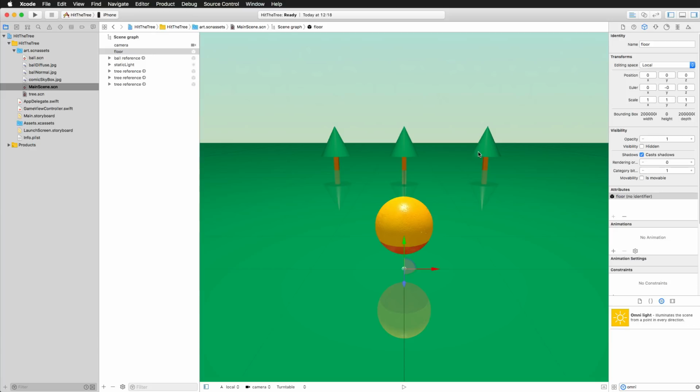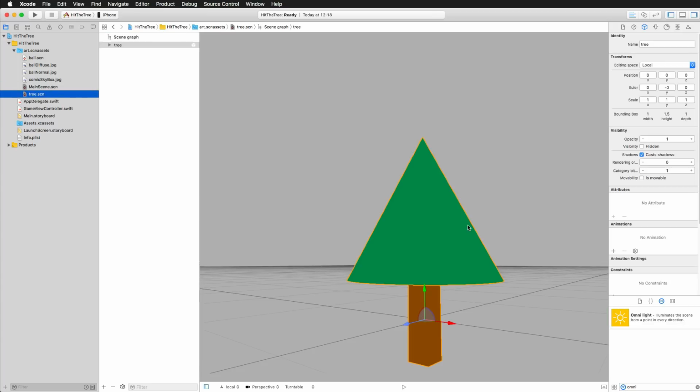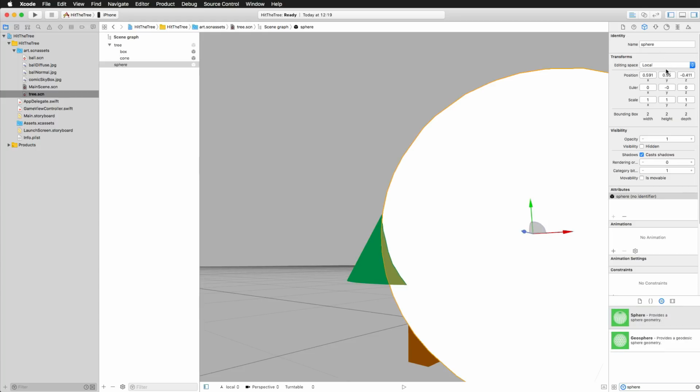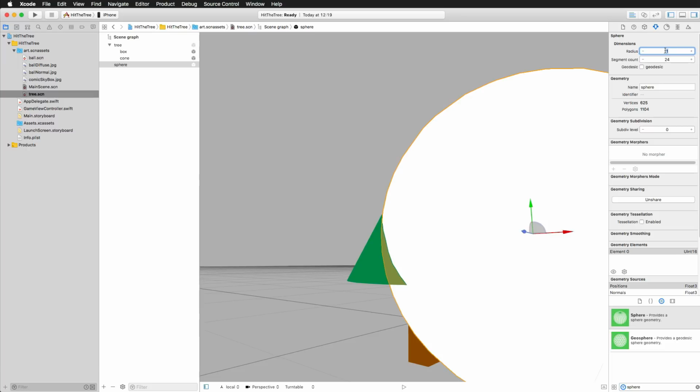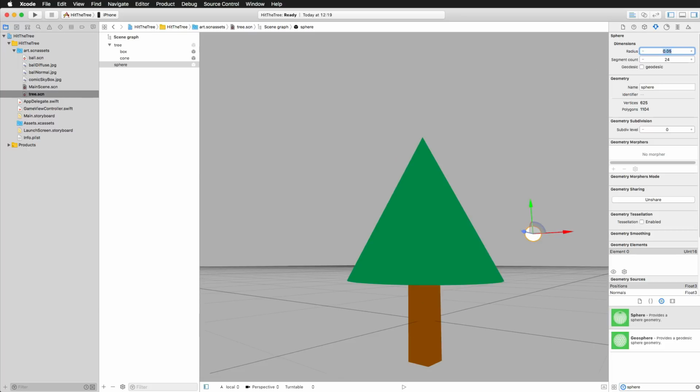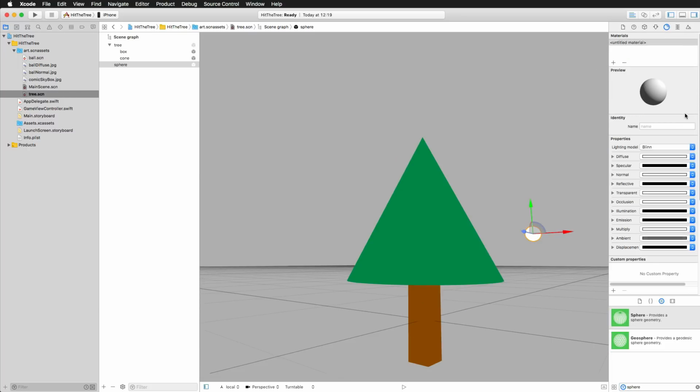And what I'd like to say now to conclude this tutorial is just a quick note on these references, because we just worked with them without any thought. And the cool thing about these references is that once we make a change to one of them, so let's say maybe we want to add apples to our tree, I could use another sphere for that, change the size, let's say to 0.05. So this would be a rather huge apple.